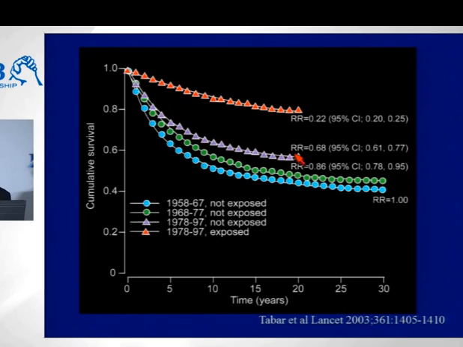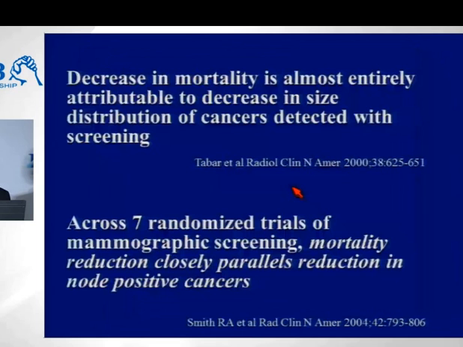And don't forget, women who have a cancer diagnosed because they show up with a palpable lump get state-of-the-art treatment. So the split between these two cumulative survival curves is based on the fact that these women had screening, so the difference in mortality is more significantly based on the screening rather than the treatment. Yes, we have better treatment, and yes, women survive more now than they did when those treatments weren't around, but screening is the key here.